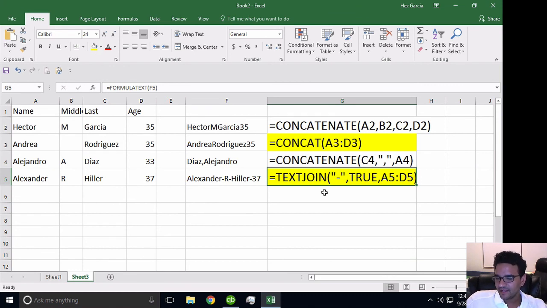I do a lot of data cleanup for QuickBooks. So I'll clean up like an entire item list. I have to join descriptions together and stuff like that. And this new TEXTJOIN is going to save me so much time. So I really strongly recommend that you start playing with it, start using it right away. And obviously if you're working with Excel 2016, enjoy.